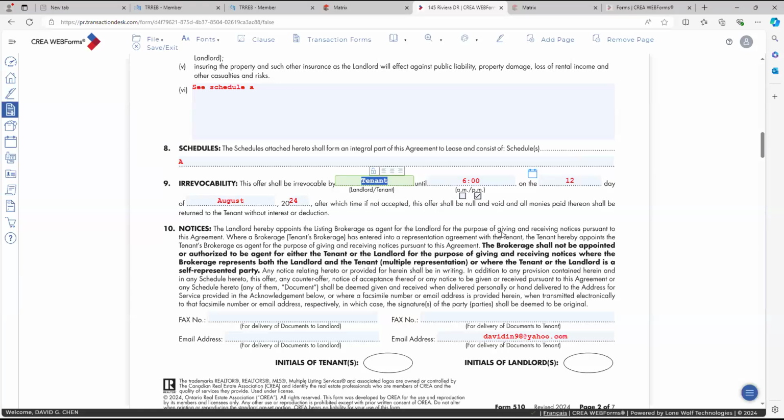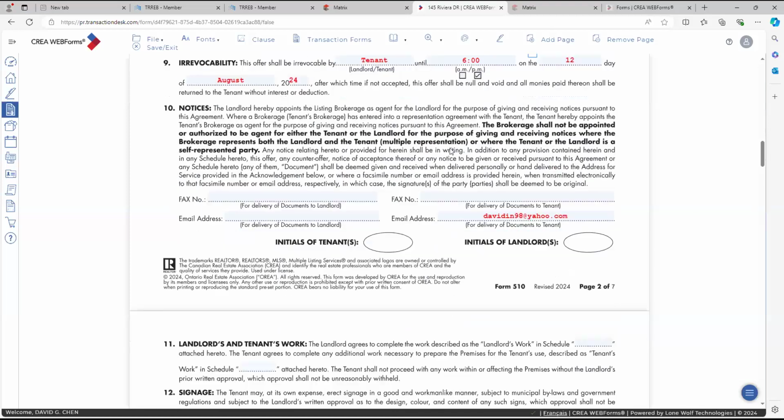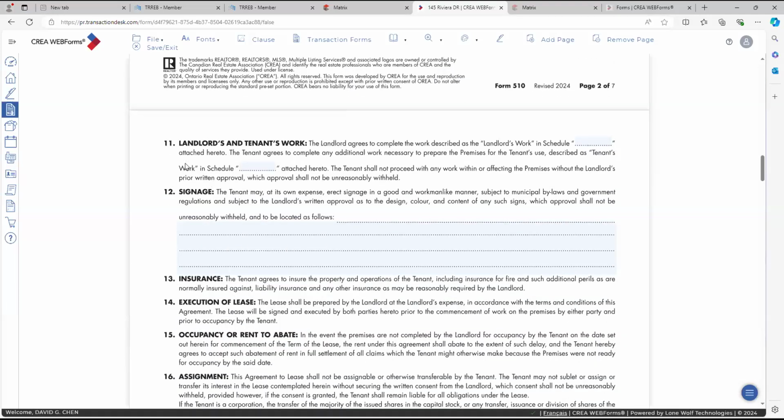Irrevocable. In many cases for commercial lease, normally we go by at least 2 to 3 days. One day is not good enough, unless sometimes for bidding. The listing agent says, "Oh, we got 2-3 offers already," in a hot market, so we need 1 day only. So depending on the listing, you need to communicate with the listing agent first. All right. And for the rest, we don't need to put anything unless the landlord promised to do something there, or the tenant will need to do something there. Put Schedule B or C, whatever.